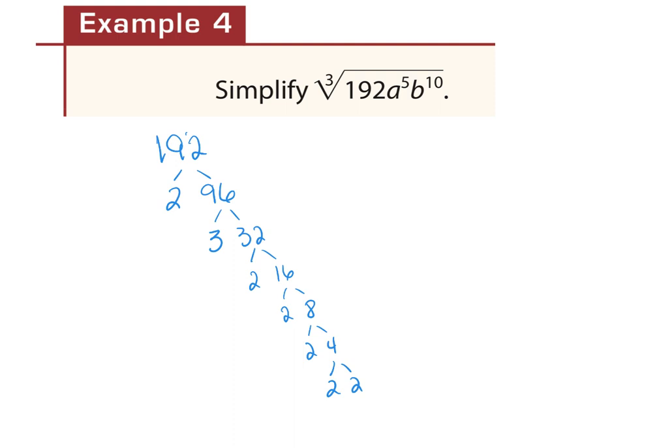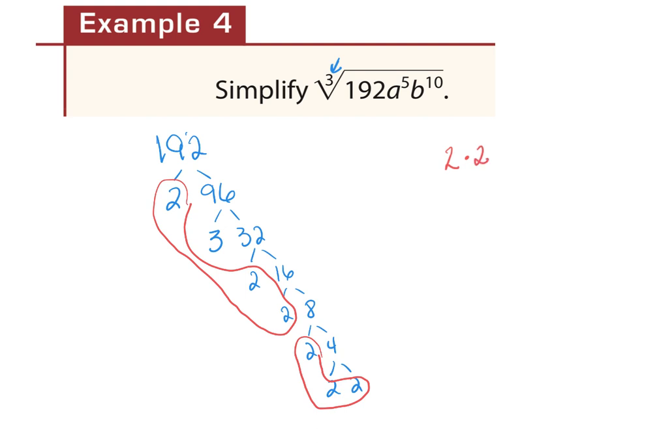Okay? Then I'm going to look at my index. My index is a 3. That's how it has to come out. It has to be in sets of 3 to come out. So I'm going to look at this and say, okay, it has to be in sets of 3 in order to come out. So I have 1, 2, 3 2s right here. So I have a 2 that's going to come out because of that. And then, because of how I did my factor tree, they're split up, but there's still 3 of them right there. Right? 1, 2, 3. So another 2 will come out.